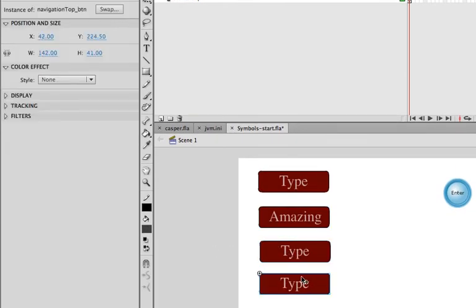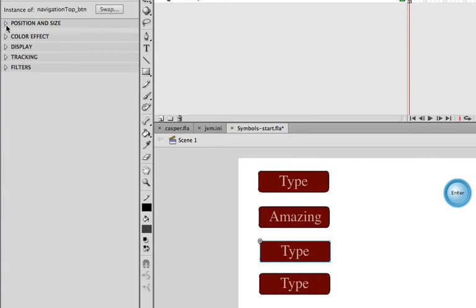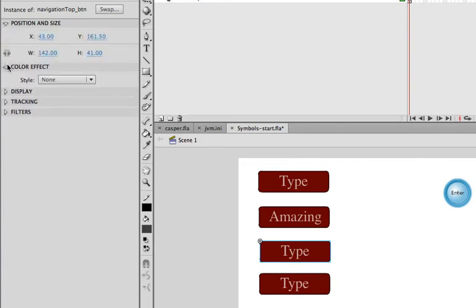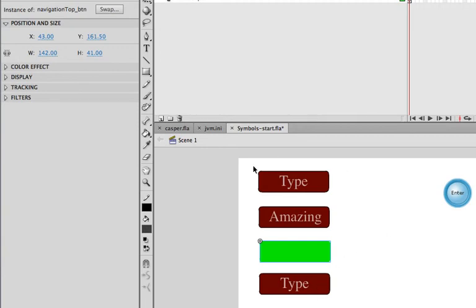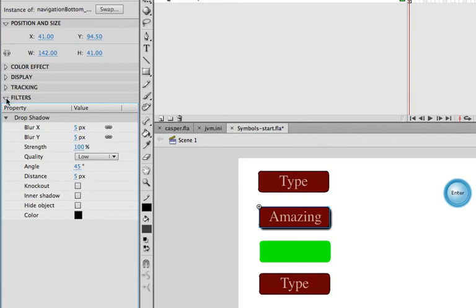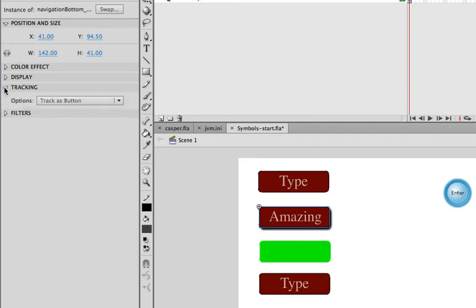Again, buttons, I'm just going to go down to the third instance here. Buttons work a lot like the movie clips. Notice we've got lots of extra stuff we can do. Set our position and size, some different color effects if we want to change how they look. Again, properties are changing only instances. Well, if we wanted to change everything, we'd have to be in isolation mode. So properties are good to use. Just changing a few things here.